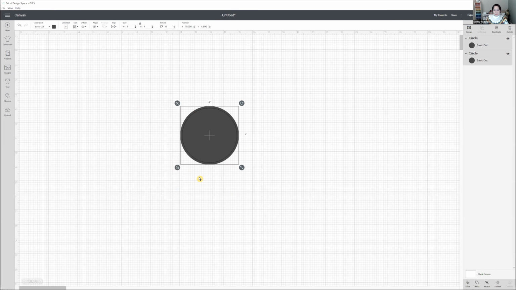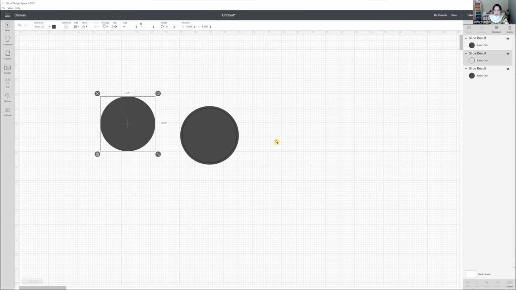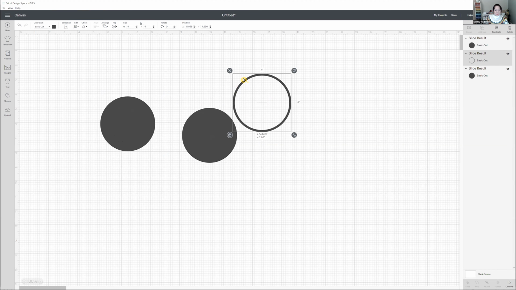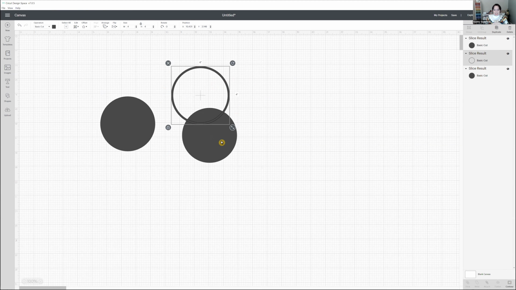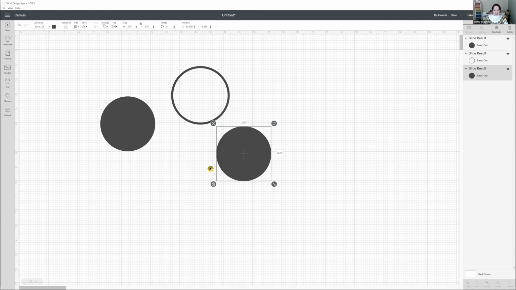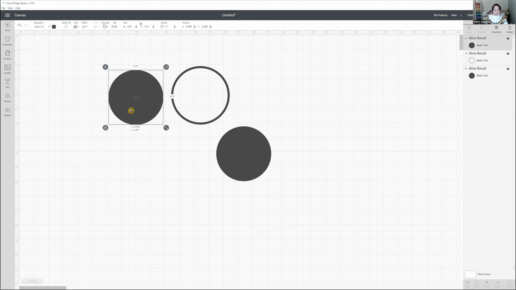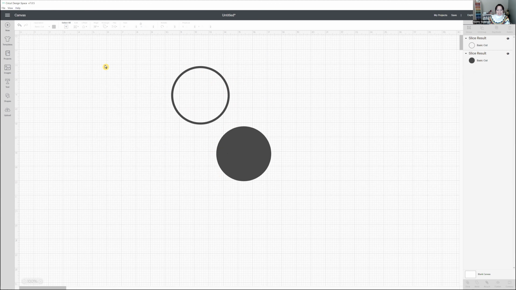Now, I select the next step, select those 2 shapes again. So you'll have both of the circles selected, and go ahead and choose slice. Okay, so now we'll have a ring, because we did like a cookie cutter. We have the inside of our circle and then an outside circle. We don't need 2 inside circles, so one of these you can delete. So in your layers panel, select that top circle, and go ahead and delete that top circle.